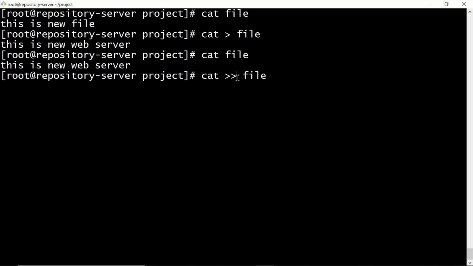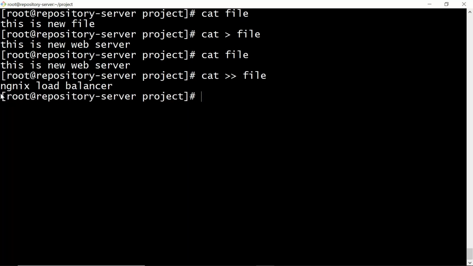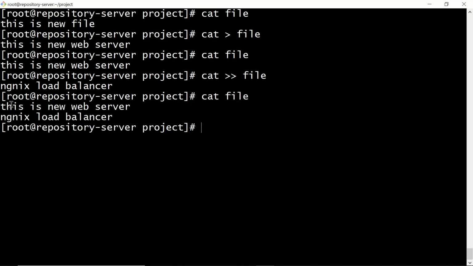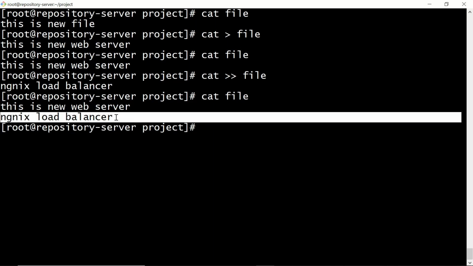Just hit enter. See, here you can add a new line. Nginx load balancer. I just added this line. Just go with the cat this time. See, it added the new line without overwriting the existing line, right?